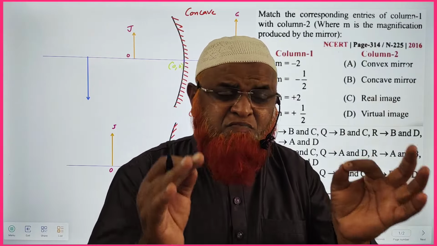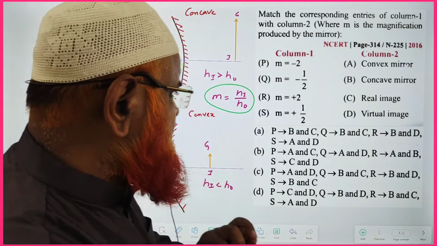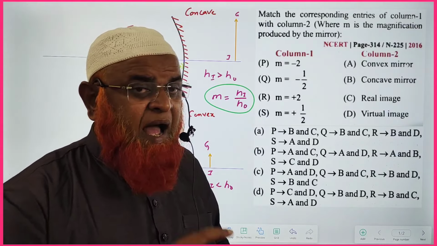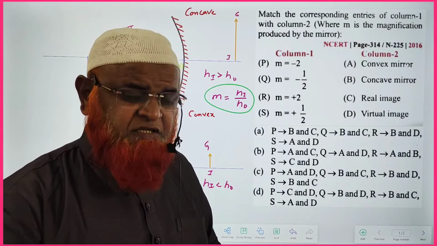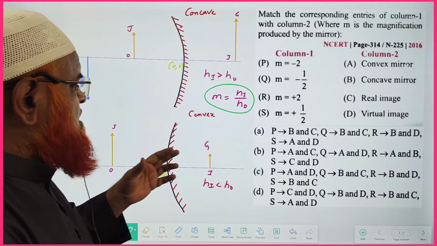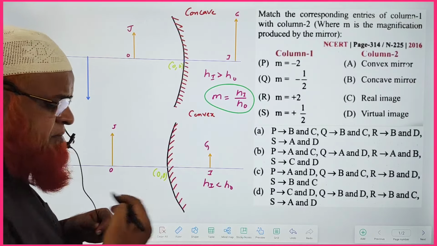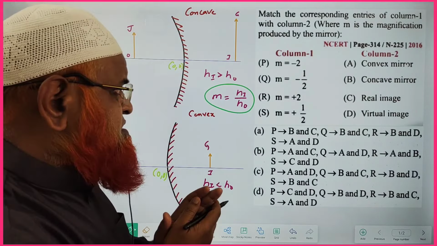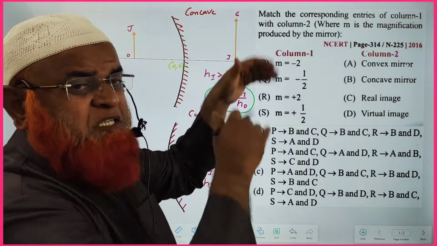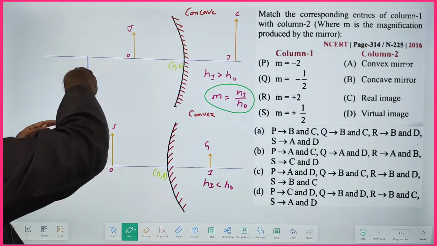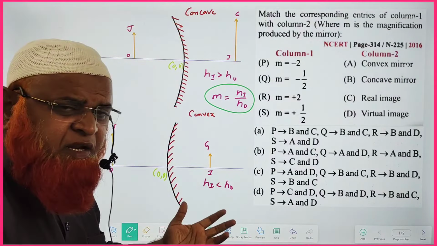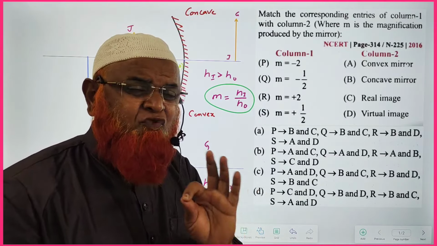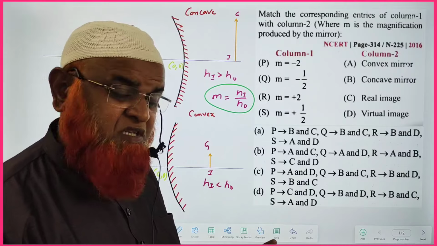A simple and smart logic which you have to understand here is, you have to remember just one thing: magnification is nothing but height of the image by height of the object. And there is one simple logic, that this is taken as the origin. This is considered to be the origin of a mirror according to sign conventions. So whatever is coming upwards is positive, and what is going to be inverted is going to be negative. That's it. So upright is positive, inverted is negative. A simple logic is enough to understand almost all the problems of this type.